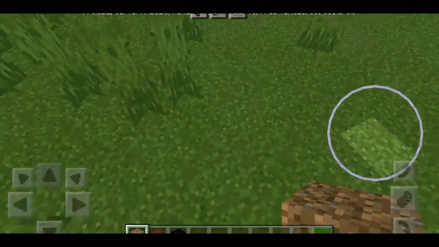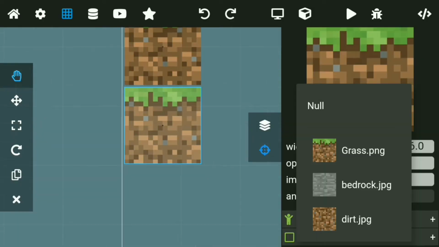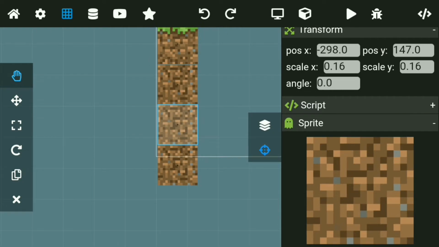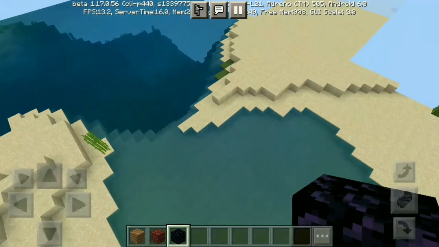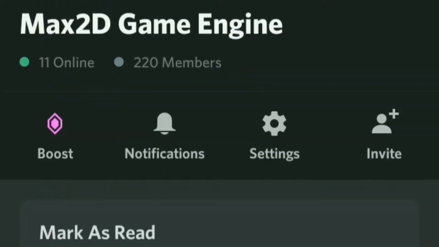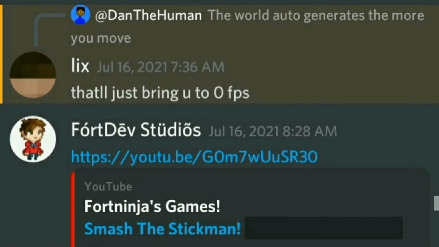When it comes to the game terrain or map, I was planning to build it all by hand, but after taking 11 minutes to place 8 blocks, I started looking for a way to automatically and randomly generate the terrain. I joined the Discord server of the app and everyone either told me it was impossible or it will crash. But I persisted.